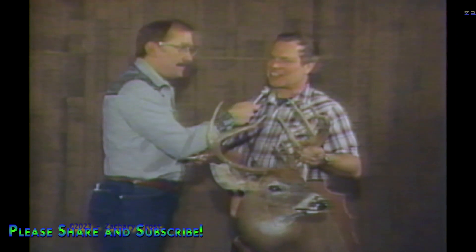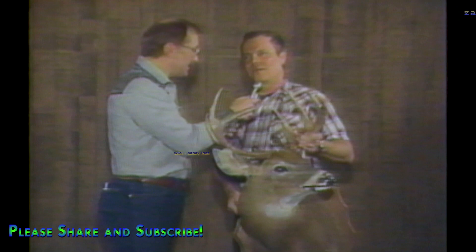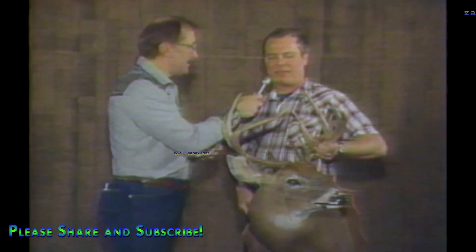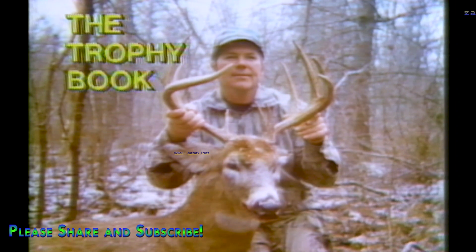He went out to a tree stand he was going to take Fred to, but since Fred didn't go, he decided to use it himself. He worked all night, got up early in the morning, and got the ten-point. Details are sketchy about exactly where Ron Mast hunts — somewhere in the thumb — and he won't tell. But maybe when you see him at the outdoor fair heading up the archery activities with the Flint Bowman, you can ask where he got that ten-point that made him our Michigan Outdoors Bowhunter of the Week. But he probably won't tell you.